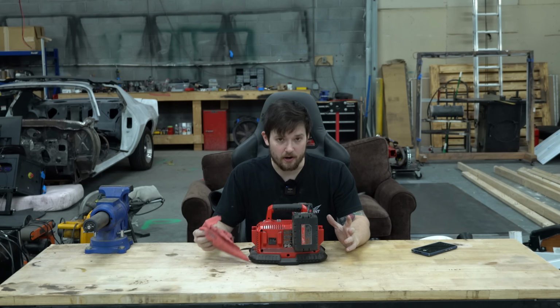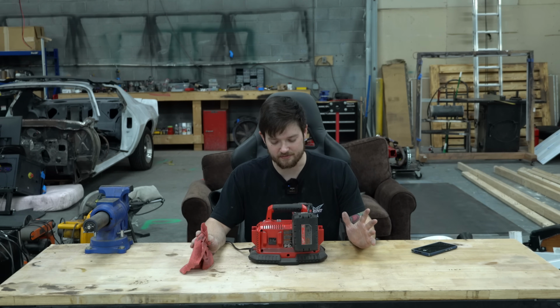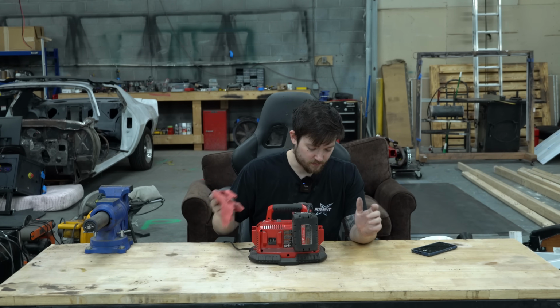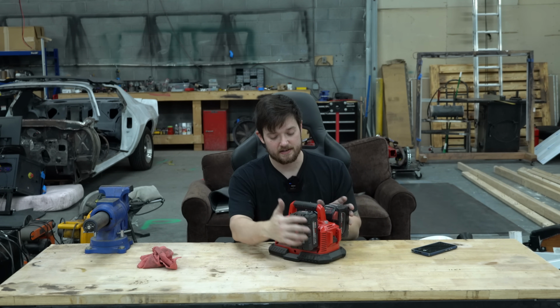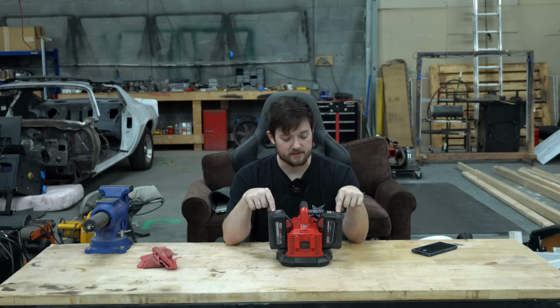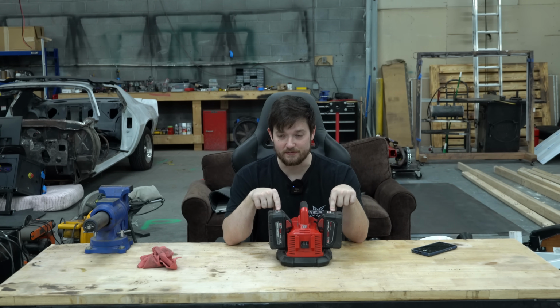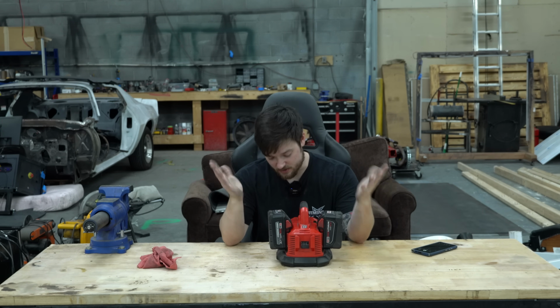I feel like this is a little bit overpriced for a charger. Just my 2 cents. Milwaukee does overprice their stuff a little bit, maybe a lot of it sometimes. But overall, if you got the money, I would recommend this. If you got the batteries, I only have 2 in here right now. I have roughly 8 or 9 of these batteries, and these batteries are like $250, $300 a piece, something like that. So I spent the money, so the charger makes sense for me.